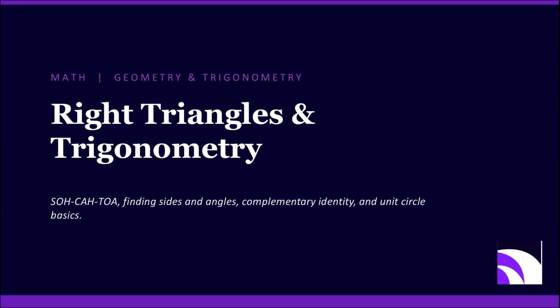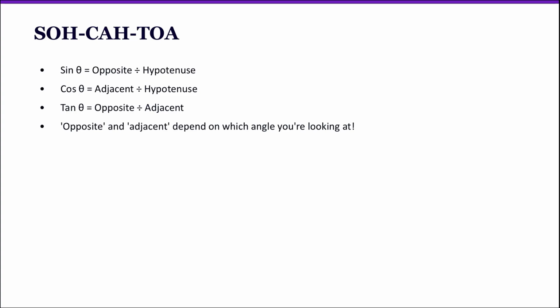Today, we'll be talking a little bit about right angle triangles and trigonometry. So, the fundamental definition of trigonometric functions is commonly known as SOHCAHTOA. And that might sound like gibberish to you at first, but that actually does contain the fundamental definition of trigonometric functions, and that is because the way we define trigonometric functions is in terms of a right angled triangle.